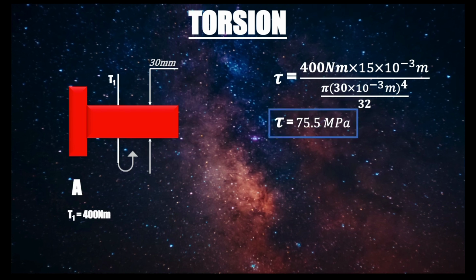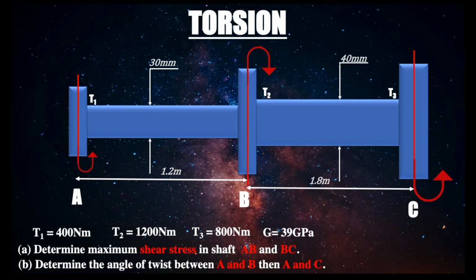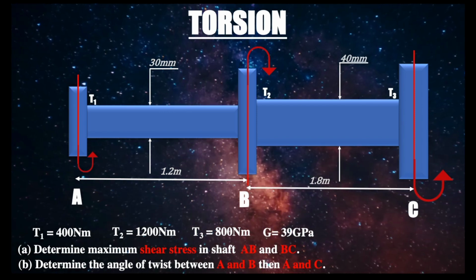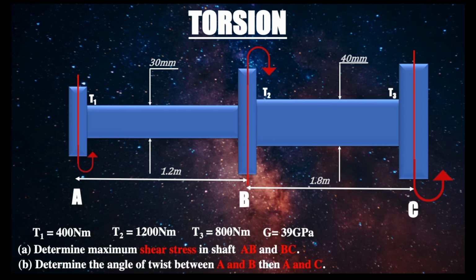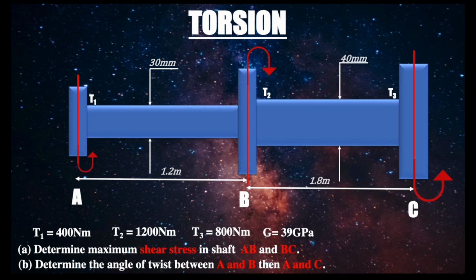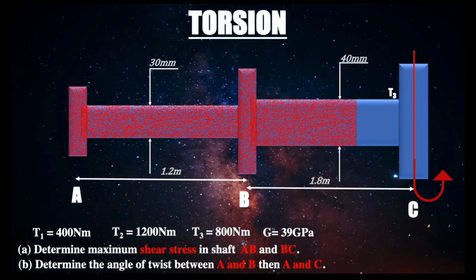Now let's go to the next question and find the shear stress in the shaft BC. So remember the section that we're going to take. Now we're going to take the section between B and C, but we're going to consider the section starting from A and B. In some cases, if you're under pressure, you can just take T3 and take that section. You're going to see that if you take T3, it's going to give you the torque which acts in that shaft. But what we're going to do is start from the left-hand section, and this is the section that we're going to take.